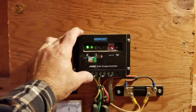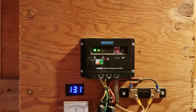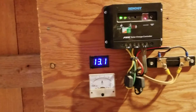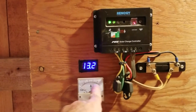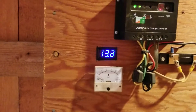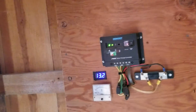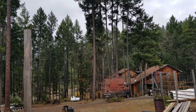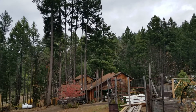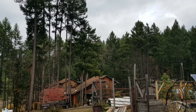This controller actually came with a kit from Renogy — I had bought several of the 400 watt kits and they throw one of these controllers in, so I had three spares. This is an amp meter off of one of my wind generators that I put together with a simple shunt here, so as you increase the load you can see how much load you're actually putting on — right now it's about one amp. It was in absorbed mode when I came out here, at 14.2 volts. Even with the poor light we have today, it's enough for those three 70-watt Solek 25-year-old solar panels — 210 watts total — to handle the chicken coop year round.